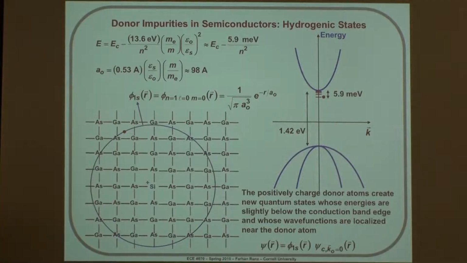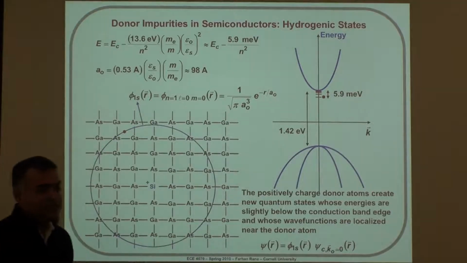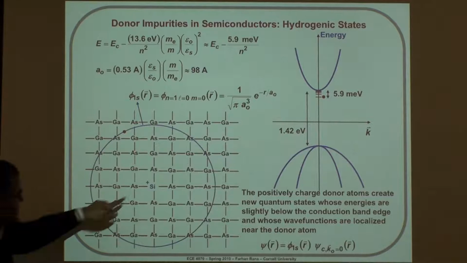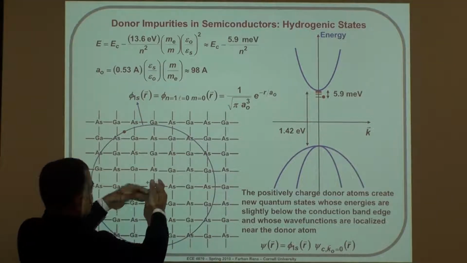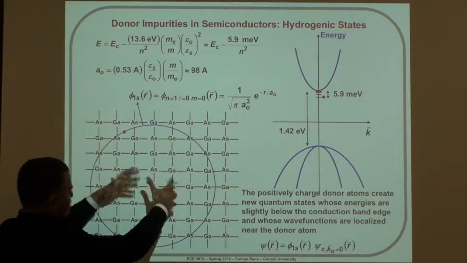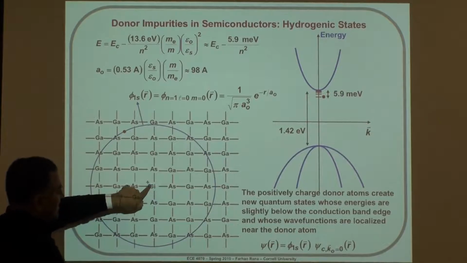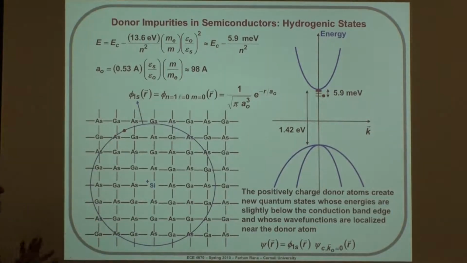So just to look at it, if you want to map it, then if we put a hydrogen atom in vacuum, then the electron sees the proton of the hydrogen atom, right, and gets attracted to it with Coulomb attraction. And then it has all these energies, eigenvalues that a Schrodinger equation gives you. In the same way, when we put a dopant atom, for example, the dopant atom has one extra electron than what is needed. Silicon is replacing gallium here. Therefore, it has one extra electron. And now the whole crystal and the energies, the band structure of the crystal is like vacuum for this extra electron now. Right? So that's the analogy here.